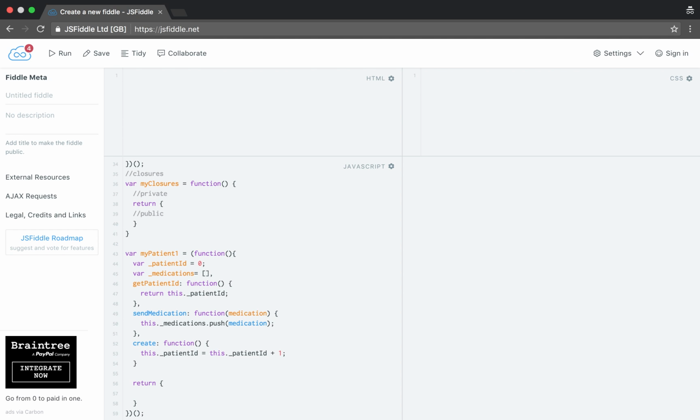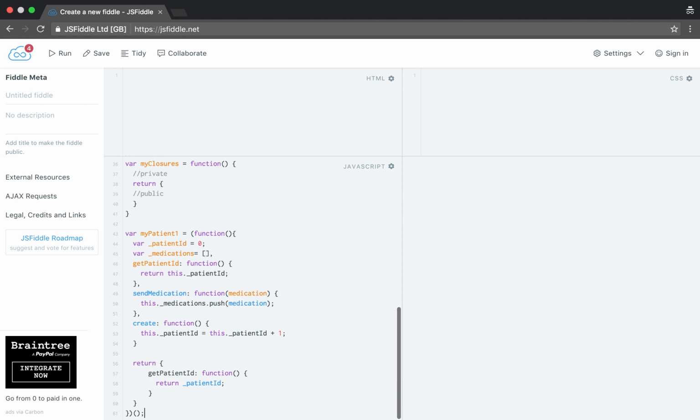This would be our get patient. We get our function. And since we aren't in an object anymore, we don't need this. Send medication as well.